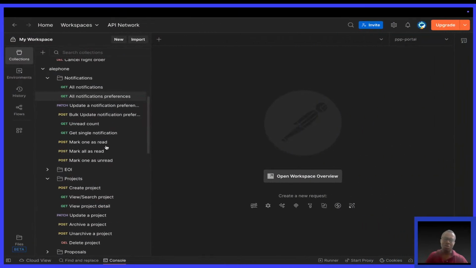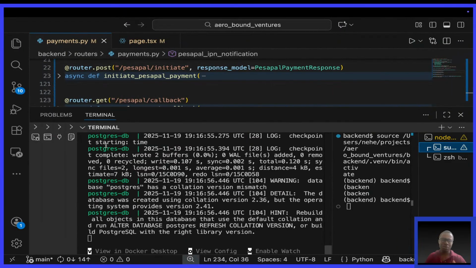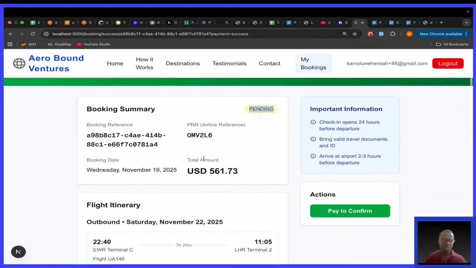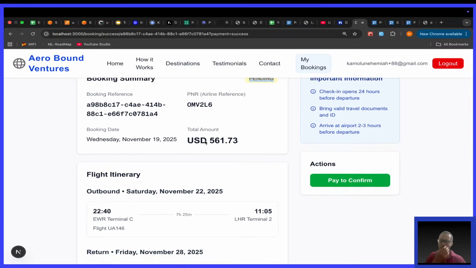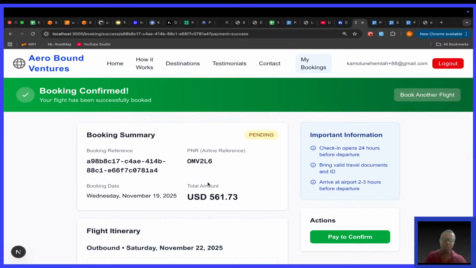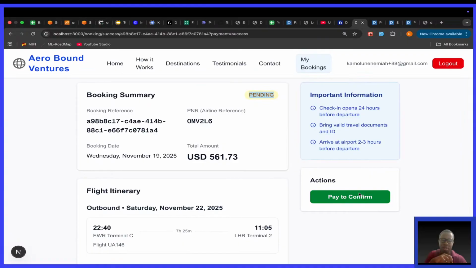So I'm going to clean the code. I'm going to remove a few comments and print statements to make it clean, and share it with you so that you can also read and revise. Then also this has to be changed. I want to have this as my own model because right now Amadeus data has not been updated to paid, because I'm supposed to give an IATA certified person money to pay and issue the ticket for us. But that is not there yet. So I want to make sure that this page shows what we have in our own database, so that we change it to paid, and pay to confirm now changes to print ticket.